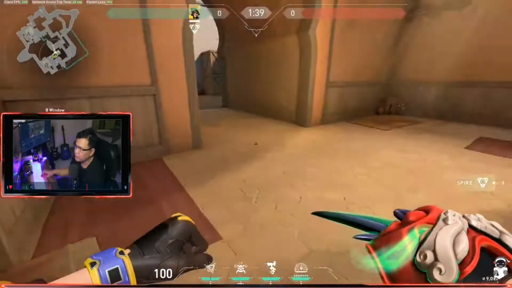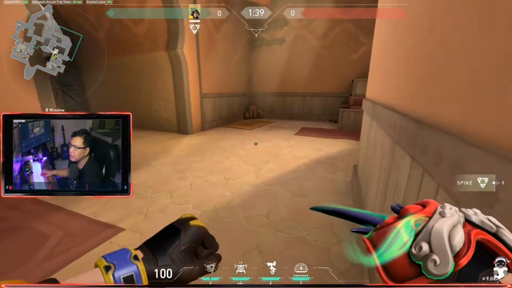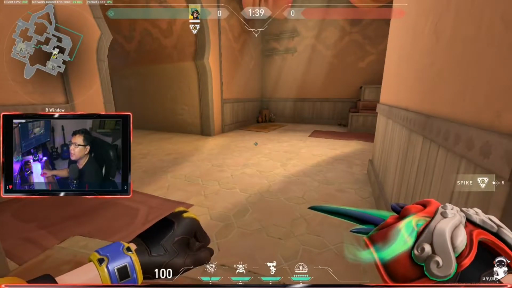Defending, it's a different story. If Killjoy is a defender, she is very good on Bind. Inversely though, when she's attacking on the map Bind, I think this is one of her worst maps as an attacker.